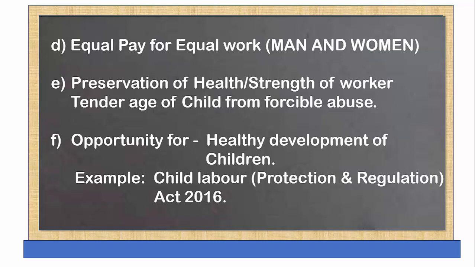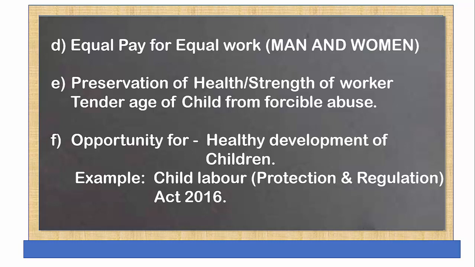Okay. Now coming to the next article I was talking about, Article 39 clause d says equal pay for equal work, यानी again men and women should be treated equally. Suppose a man is working for 8 hours and getting 200 rupees a day. On the other hand, if a woman is working for the same time, she will also get the same amount of money, like 200 rupees. So equal pay for equal work, men and women should be treated equally.